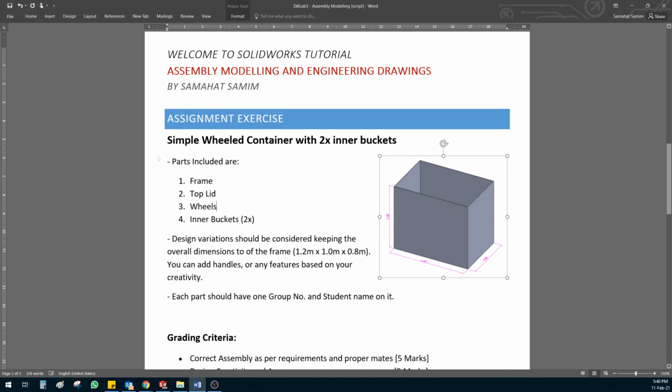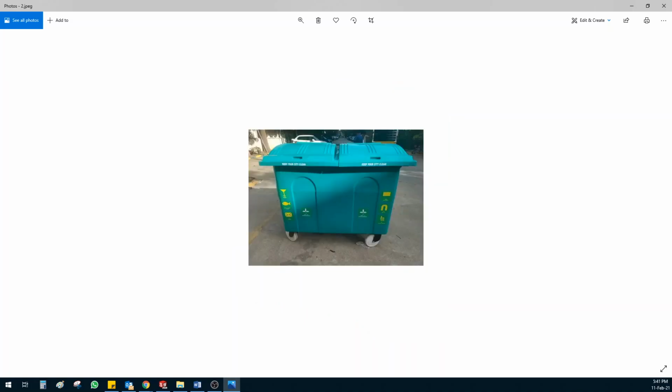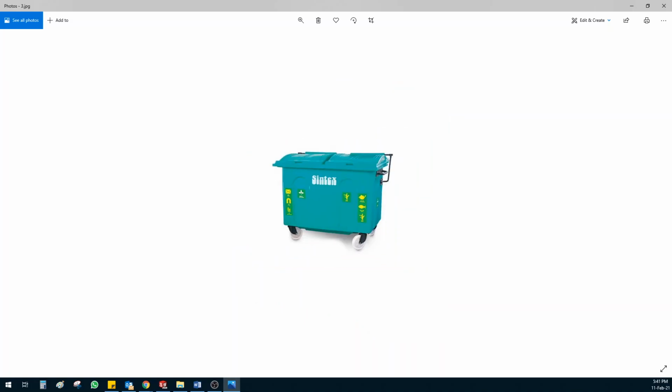What I have in my mind regarding the assignment is that it is going to look something like a garbage can which already has two compartments in itself. This is also going to give you good practice in the future when you want to make the prototypes for your project. I don't know how you are going to do it, but I took this as an example. So what I have in my mind is something like this or something like this.